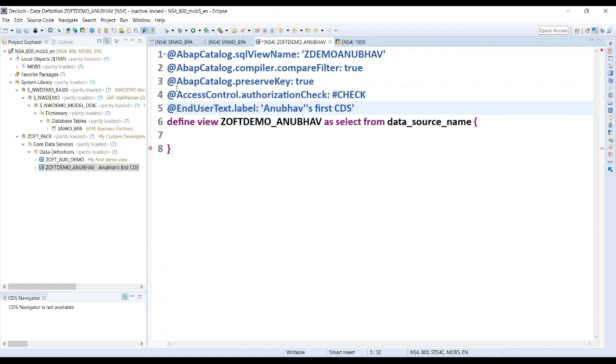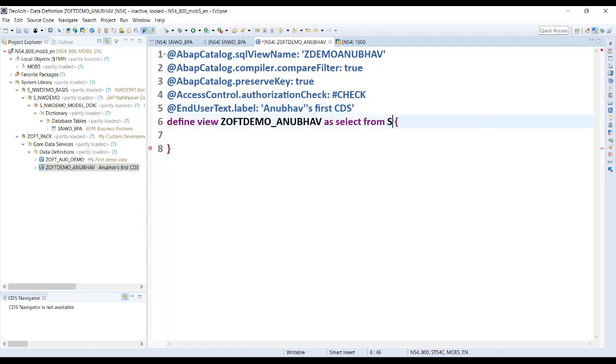Of course, we're going to learn these annotations in detail. And there are a lot of annotations like UI, analytic, VDM, object model, semantic object, all these annotations we are going to cover as part of this course to make you understand completely the details of the CDS. That's why CDS is also called a semantically rich data model. That is the main reason why, because it has annotation power. Don't be overwhelmed with these terms right now. We'll start from scratch when we get into the CDS chapter.